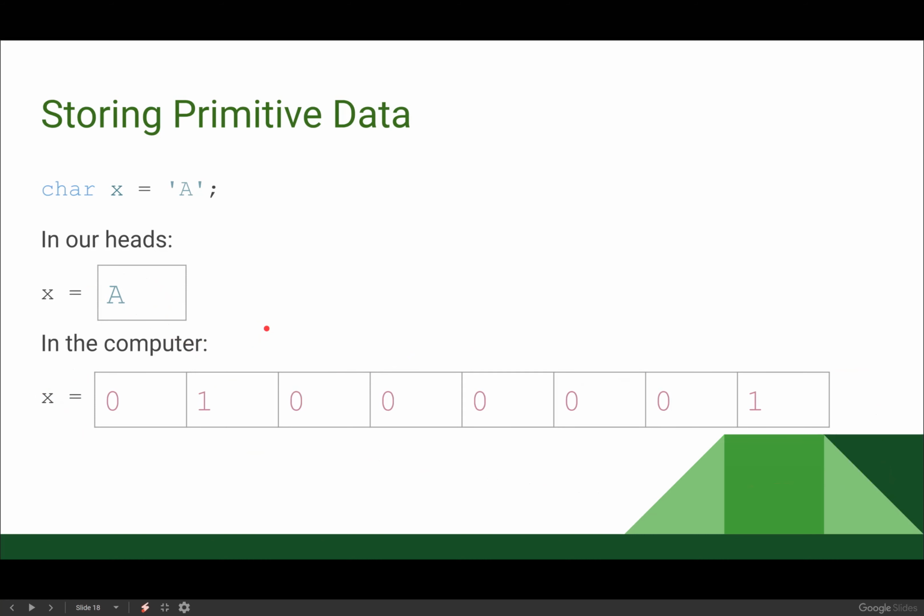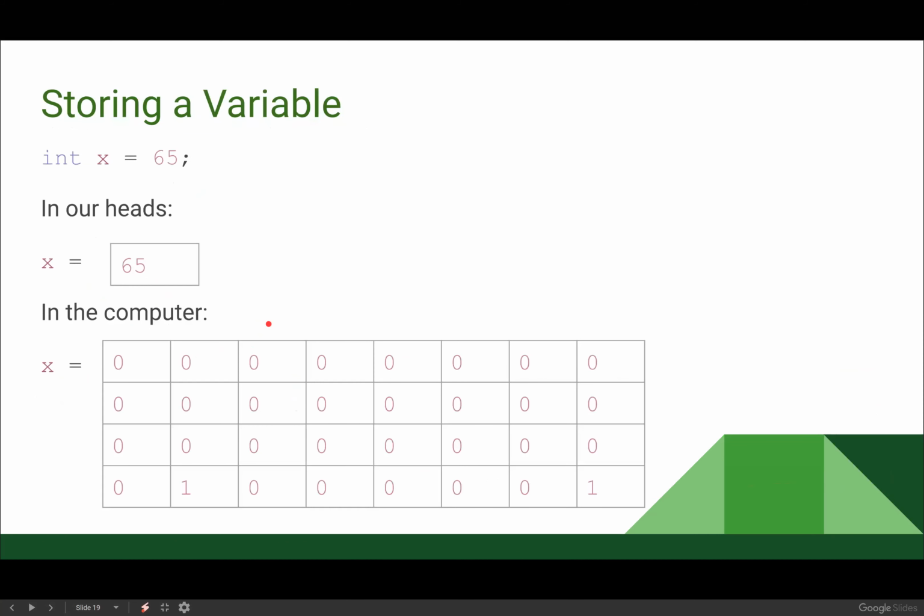Now, if I want to store an integer, here's how storing an integer looks. If I have my int x is 65, in my head, I think x is just storing 65. But in the computer, this is all of the memory that is allocated to that variable x.